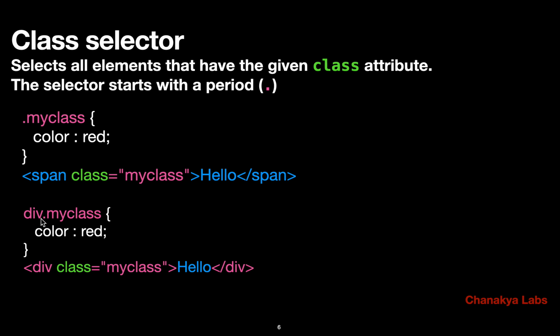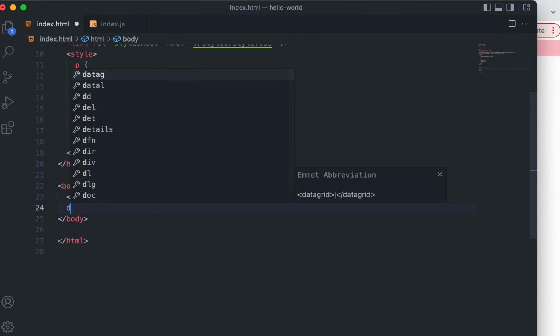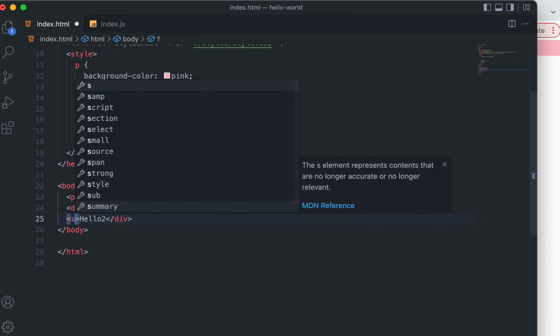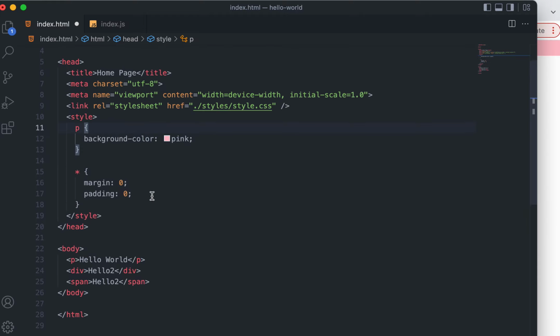div elements, right? So if I have, let's say, a p, a div, and another div, let's say I'm writing hello 2, and let's say I have another one, a span. Now if I do something like p, then obviously p is targeted.